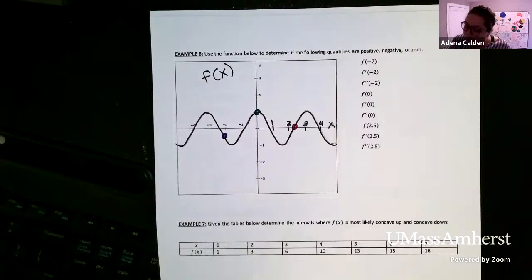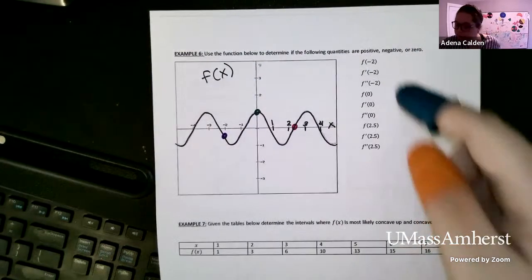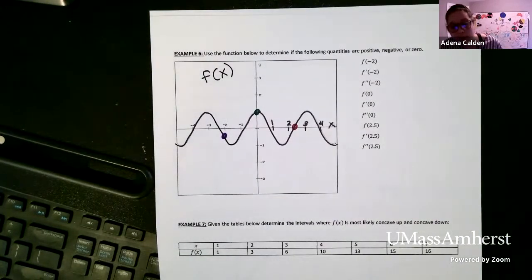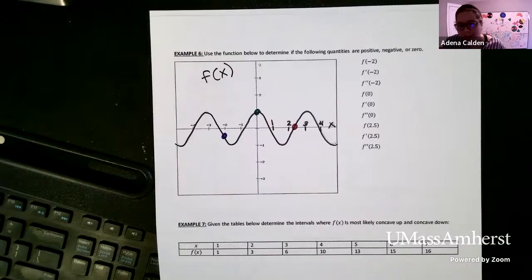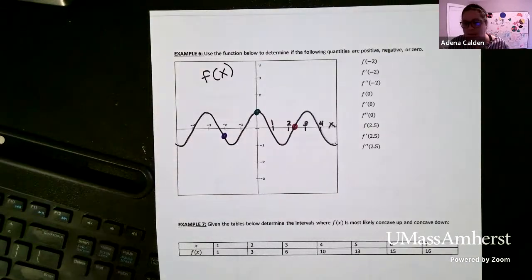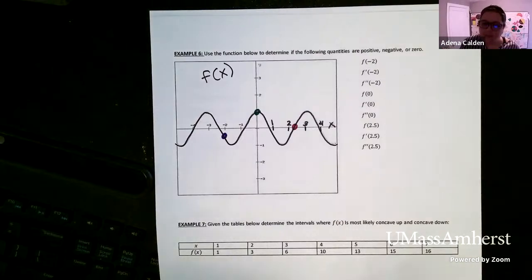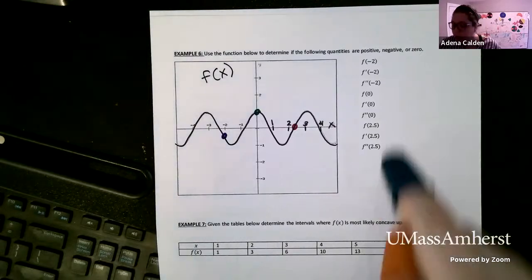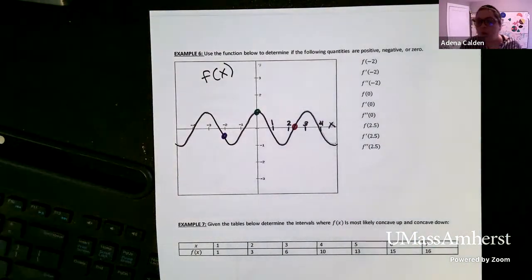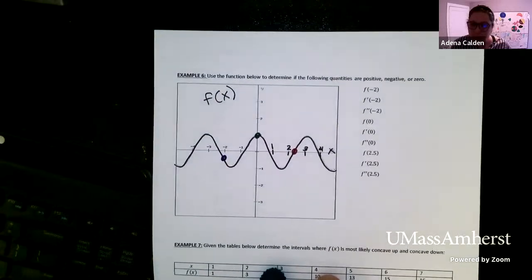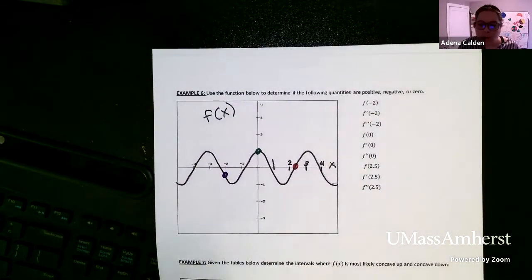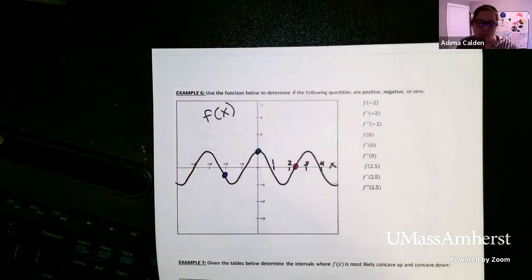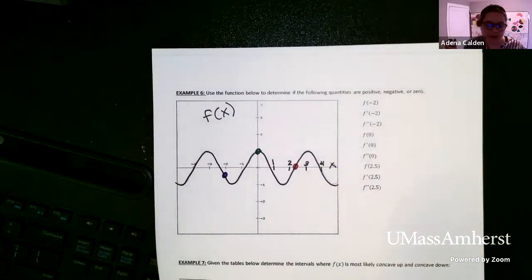Okay, so for each point, you're going to determine, is the functional value positive, negative, or 0? Is the derivative at that point positive, negative, or 0? And is the second derivative at that point positive, negative, or 0? So the second derivative is what we added today. And so we're looking at concavity at these points for the second derivative piece. All right, so I'm going to give you 2 minutes. Think it through, look at what we know, think about what you remember, see what you can figure out. And for each one, you're going to put either a plus, a minus, or a 0. And then in 2 minutes, we'll go through it together.